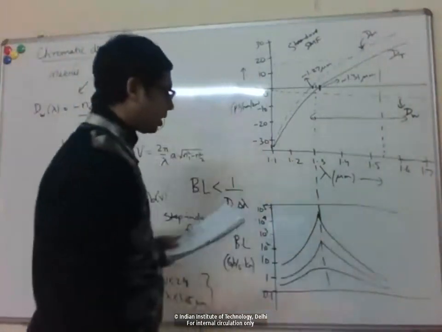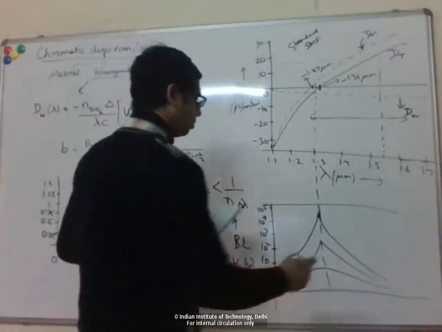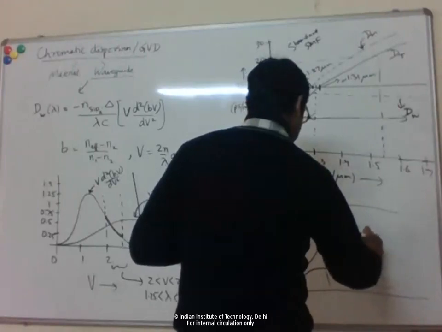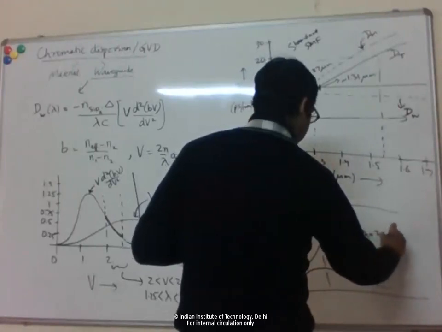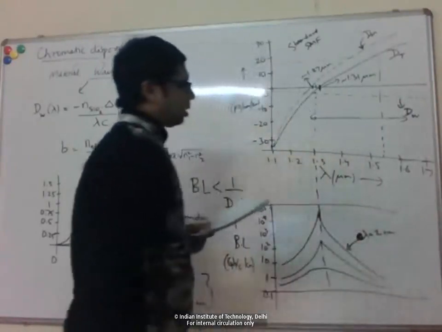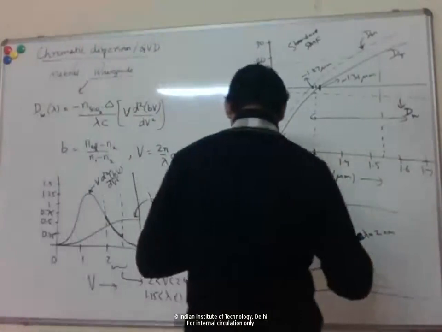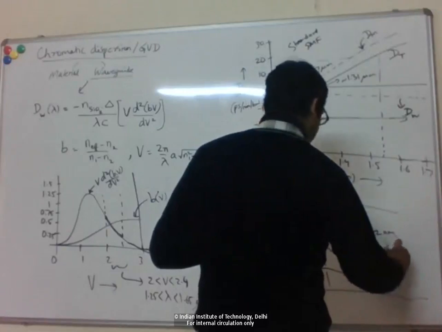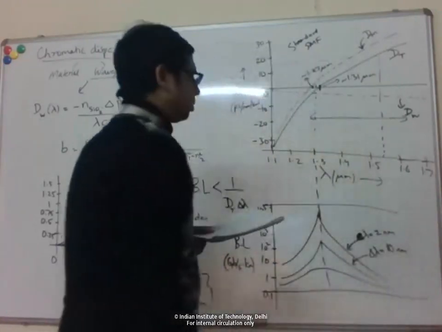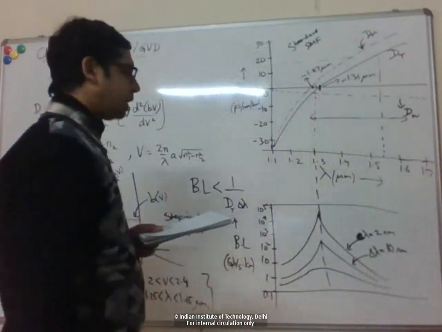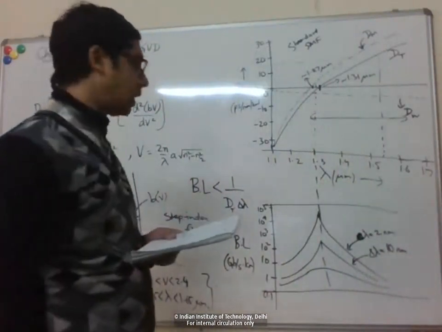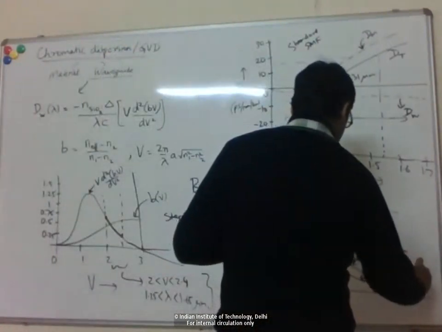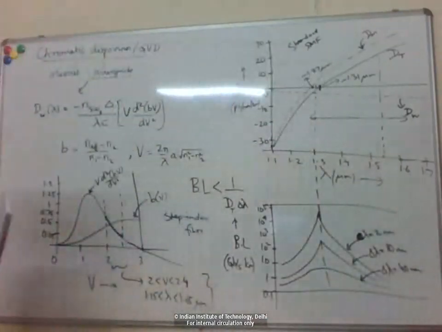These three different curves are for different delta lambda. This one is delta lambda 2 nanometer, which will be like a standard semiconductor laser diode. This is like 10 nanometers, which could be like a bad laser diode or what is known as a superluminescent LED. And if you use a standard LED, it's like 40 nanometer bandwidth.